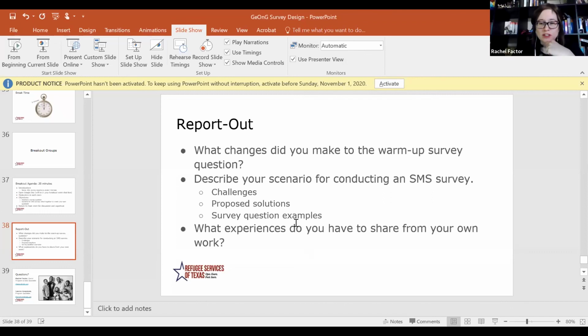On the resource list, you may be interested, there was a study conducted, I believe in Kenya, regarding whether the survey was translated from, let's say, Swahili, into a more minor language by the survey enumerator, the person who was there, or whether it was actually translated into that language. So whether it was on-the-fly interpretation, or reading off a standardized translation. They found some interesting results as to whether that affected the survey responses they got. So you may be interested in taking a look at that on the list.